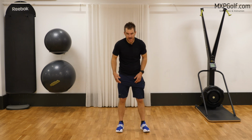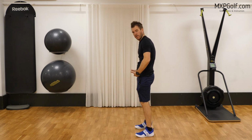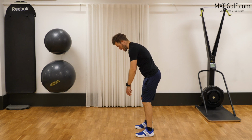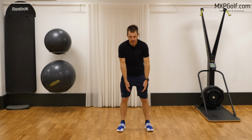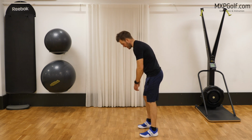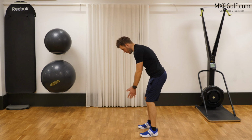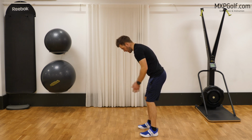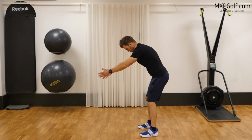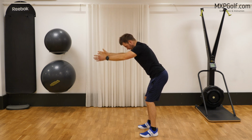like you're hitting an 8-iron or 7-iron, which means that we're bending our knees a little bit, we're flexing the hip, that our arms just fall down or just rest from your shoulders, and from here, I want you to really feel, I'm going to do it like this, I want you to feel like you're reaching out with your arms, driving those away from you, while at the same time trying to lift the arms up above your head. Really feel like you're pushing those arms away from you, so you get that great feeling of extension through the back, and come back down.